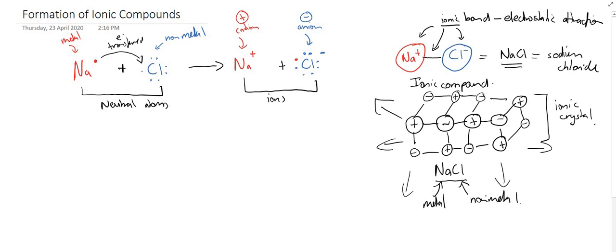So I hope that's made a little bit of sense. That's an ionic compound. That's the beginnings of how we write formulae. Next video, I'll probably practice some of this and show you that it can get a little bit more complicated than one cation with one anion. There are multiple things that can go on there. But I hope that video has been helpful, and see you soon.